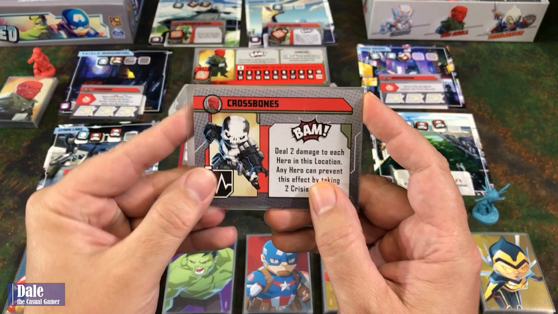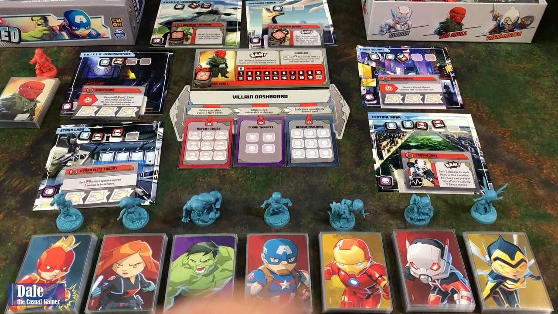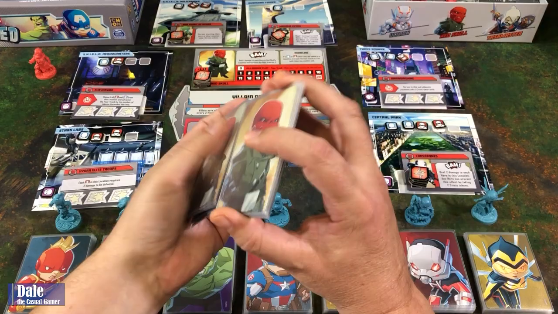And then lastly, we get Crossbones. 6 health. Deal 2 damage to each hero in this location. Any hero can prevent this effect by taking 2 crisis tokens. So then we'll take the villain's playing deck and give it a shuffle.